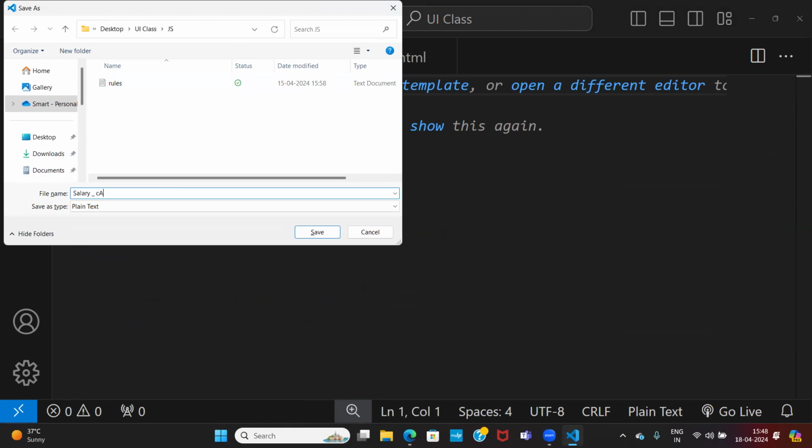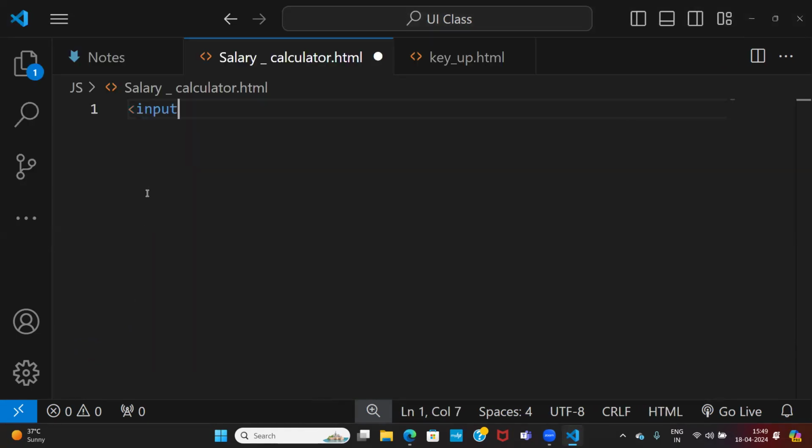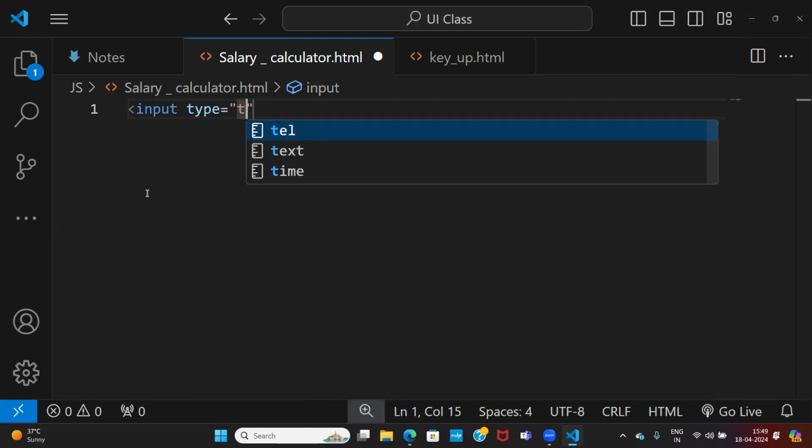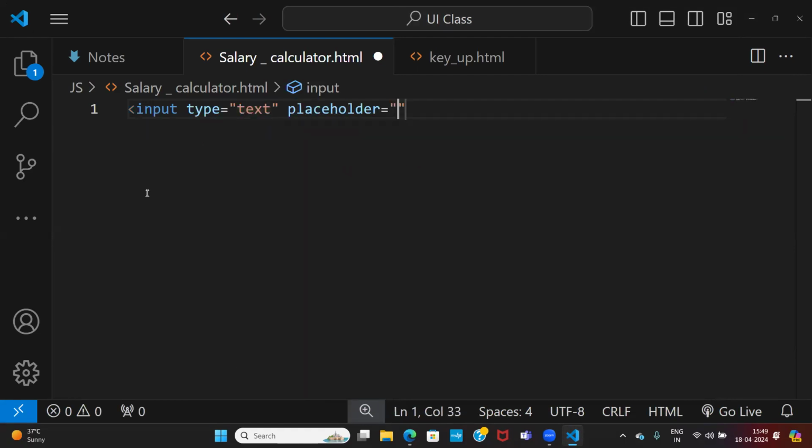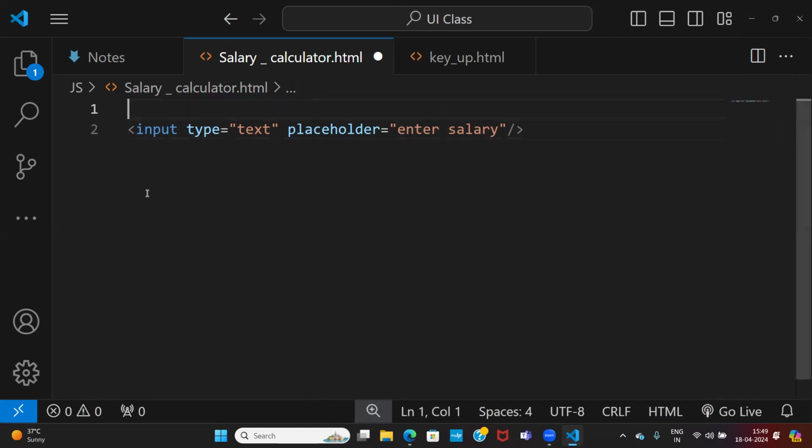Salary calculator dot HTML. Input type text. Placeholder, enter salary. And better it should be a form. Let's take a form, it looks and feels good.